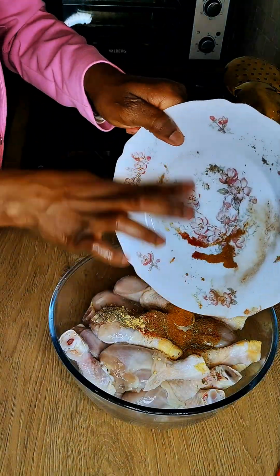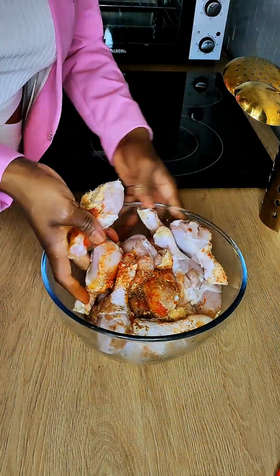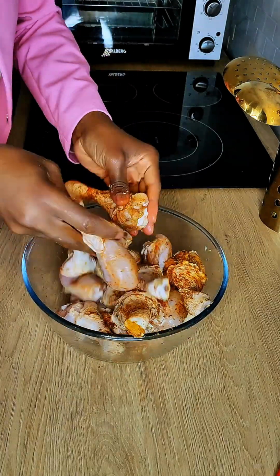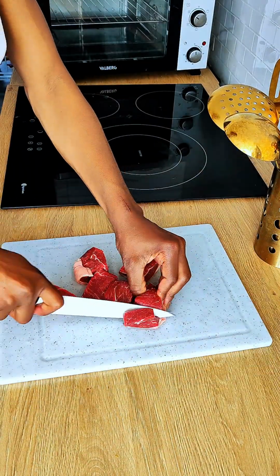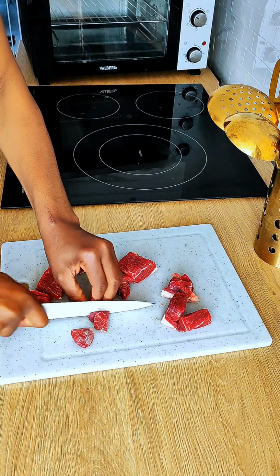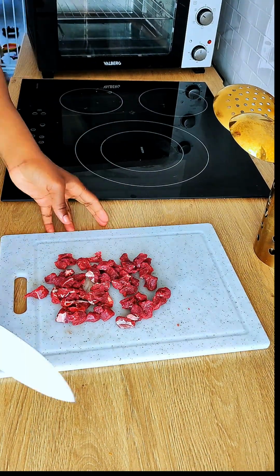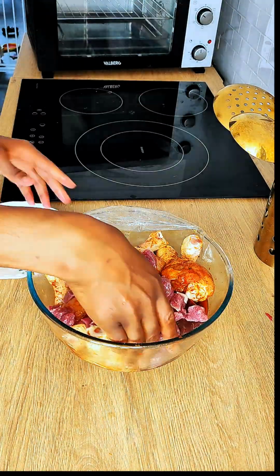Next up, I prep the meat. I cube the chicken into bite-sized pieces and add them right back into the marinade. Then I chop up some liver and toss that in too, along with some tender beef cubes, all going into the same bowl. I give it a final mix, making sure every piece is swimming in those bold, savory spices. Now everything is marinating beautifully, packed with layers of flavor, and we are ready to move on to the next delicious steps.